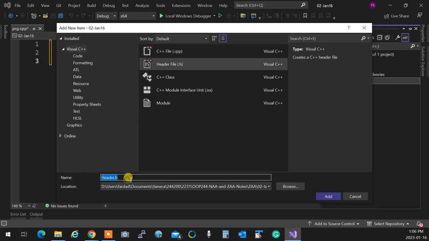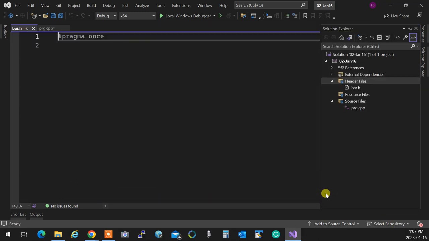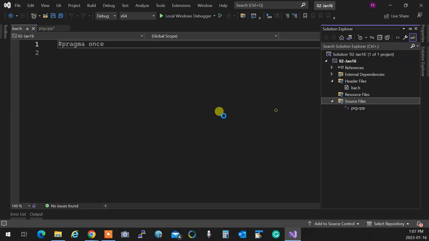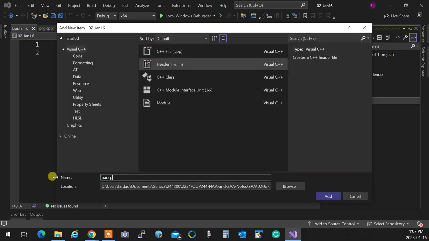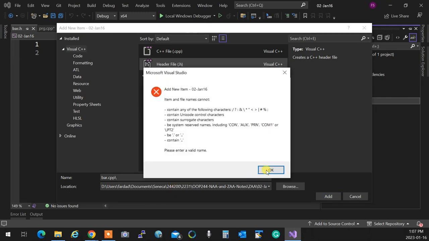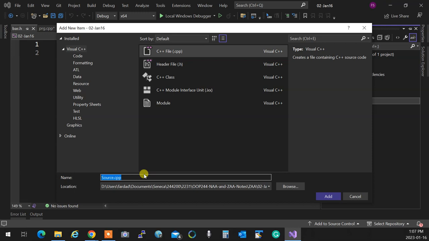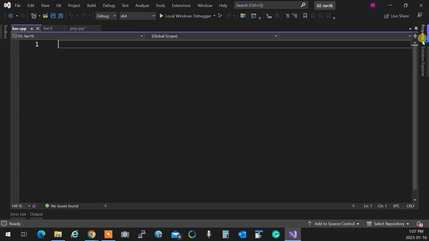Header file. I'm going to call it bar. Notice that this is lowercase, not uppercase. I'll tell you why. Because this is C. I'm going to do this bar object, not object oriented, in C++, semi-object oriented type of thing, as the steps. So you're going to see that B becomes capitalized. When you're dealing with an entity, a class, they're all capitalized. When you're talking about functions, they are lowercase. So it's bar.h, and I'm going to add a bar.cpp over here. Bar.cpp, okay?